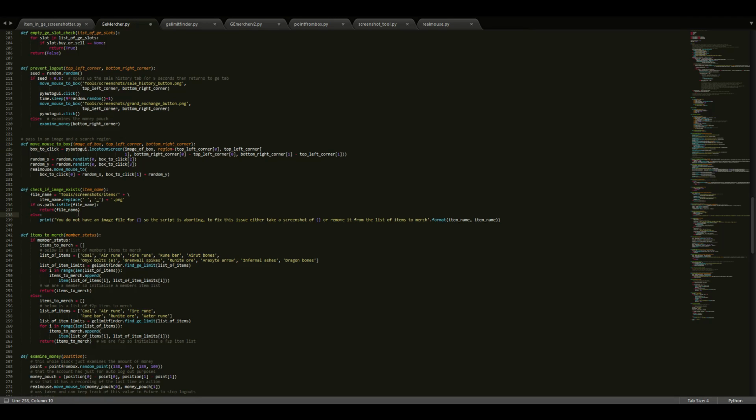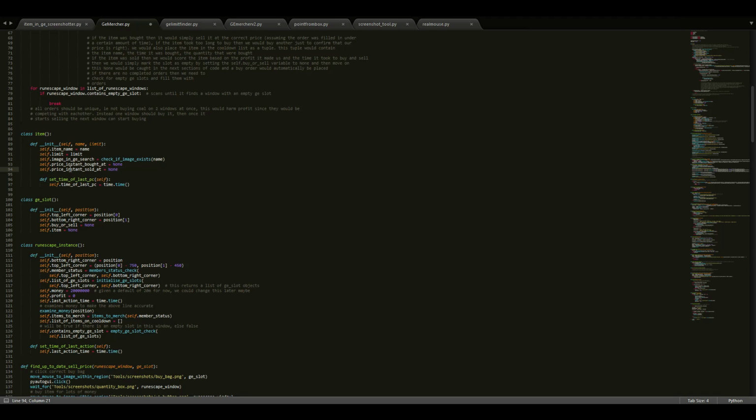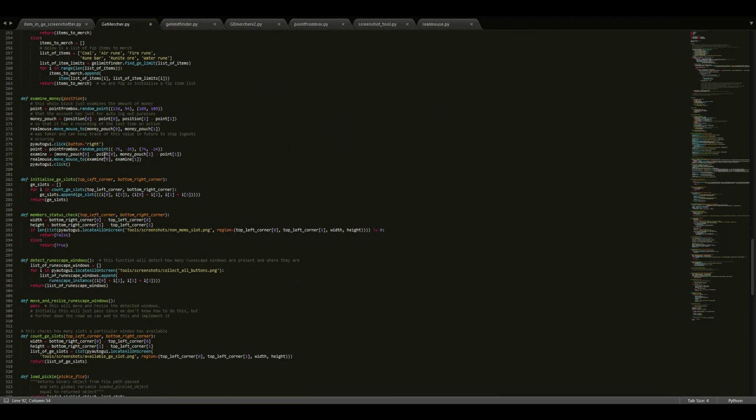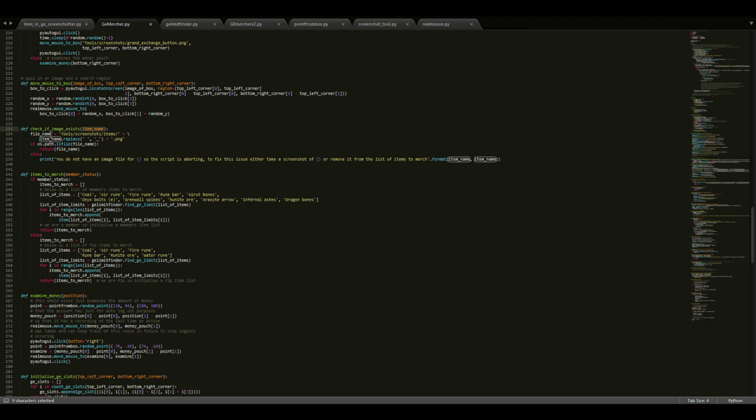Now check if image exists. This is something new I added, I think. When I'm initializing the item, I look for the image of the item. So the image in GE search is basically how the item's going to appear when you search for it in the GE. So it checks if the image exists. Now, if we go back to this, you can see what it does. There it is. It takes in an item name. Now file name is equal to this thing plus this thing down here. So this is stripping out the white space, putting in underscores, and adding a .png on the end. So it's basically the format that I've saved the files under.